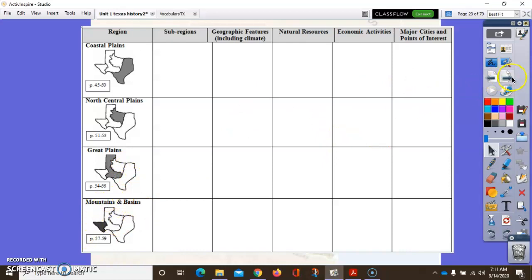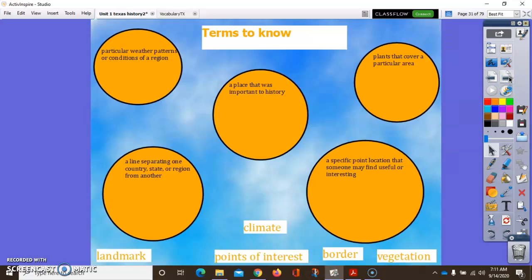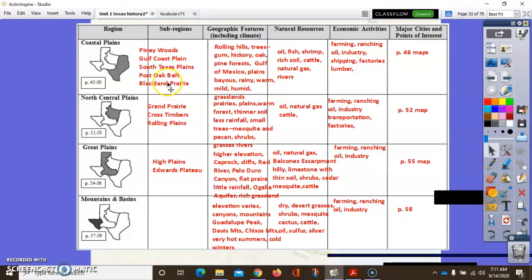So, all right, let me show you the answer key. I'm not going to leave it on there very long. You won't be able to just go copy it, but this is kind of the amount of information you might want to look for. Now here, I just gave the page numbers of the maps, and they had to go find them themselves.